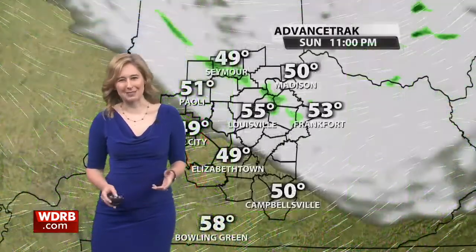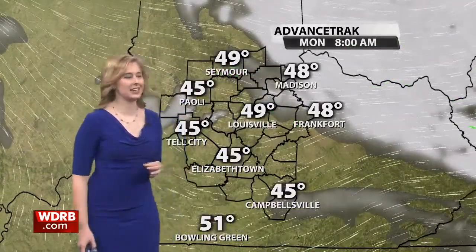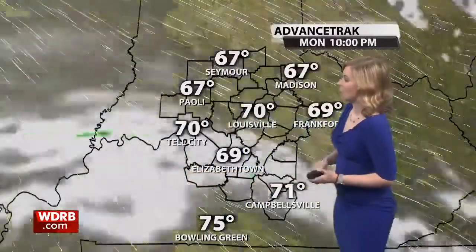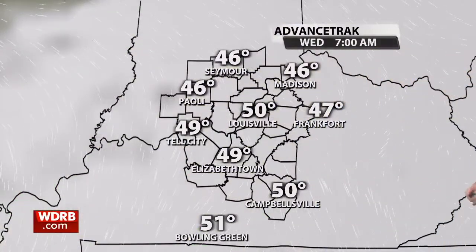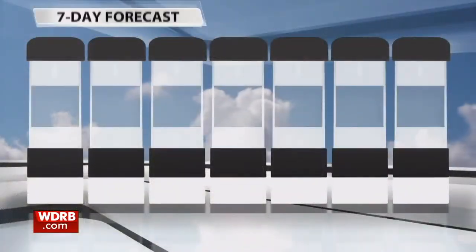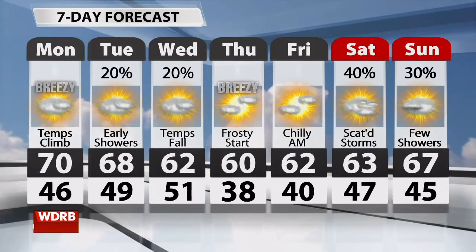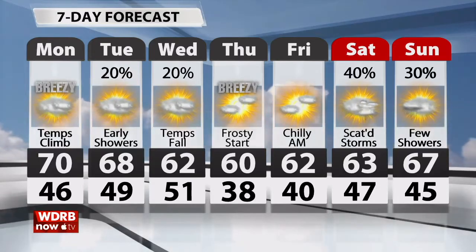By Thursday, we're getting colder. Overnight, a couple of stray showers, but remember the rain is not getting heavier from this point — it will thin out. By tomorrow morning, I don't think you're looking at any rain, maybe a few clouds first thing, but even those will start to break apart by early afternoon. We add a little bit of moisture back into the picture early Tuesday with a slight chance of some showers Tuesday into Wednesday — nothing crazy, just a few light showers. Then the temperature starts to drop. Look at the low temperatures: Wednesday morning is 51, Thursday morning is 38. A lot of you are going to see frost Thursday morning. Highs stay in the lower 60s really getting us into the weekend. We're eyeballing your next storm chance over next weekend and will be updating that forecast in the coming days.